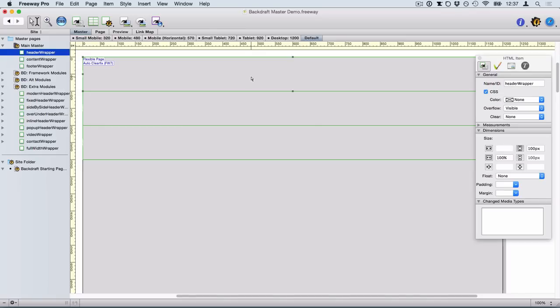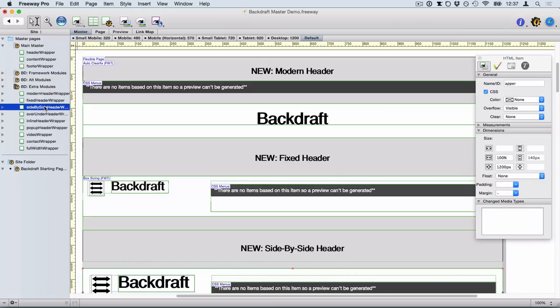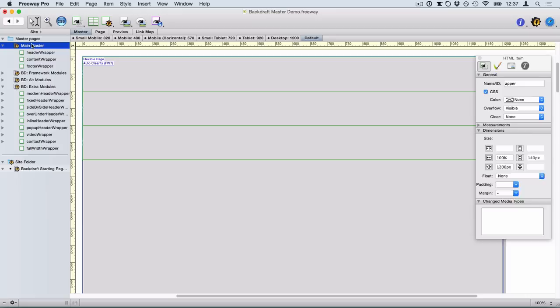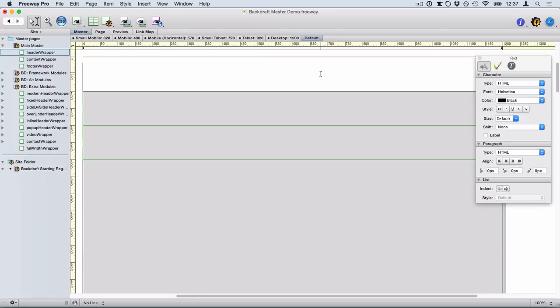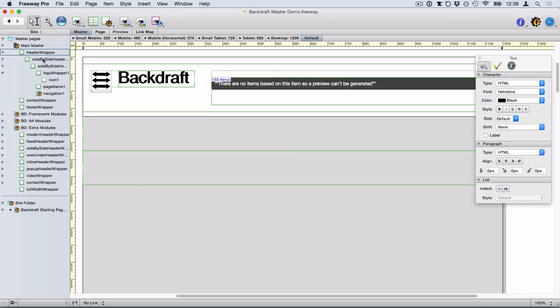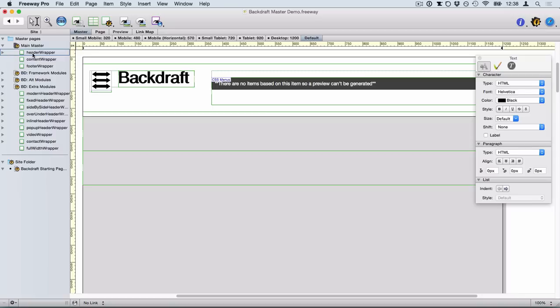The first one you're going to put your header module into. This one on your master page will stay empty so that you can put each page's content into it on your individual pages based off of this master. And this one will hold your footer. So let's go ahead and get side-by-side wrapper. Once again, I'm using the sidebar to select it, copy it to our clipboard, go back to the main master. Now, double click inside header wrapper, and you'll get the blinking text cursor. Go ahead and paste, and you will notice that it put the side-by-side header inside the header wrapper. This is exactly what we want.